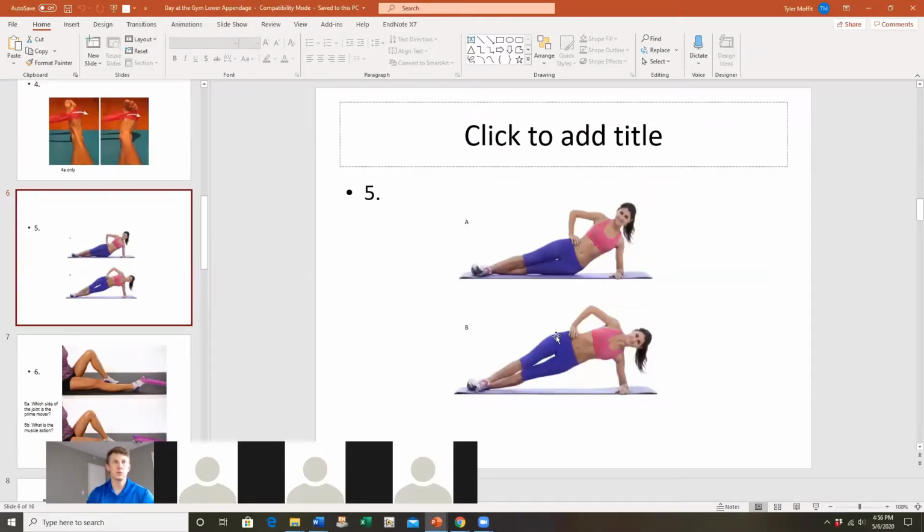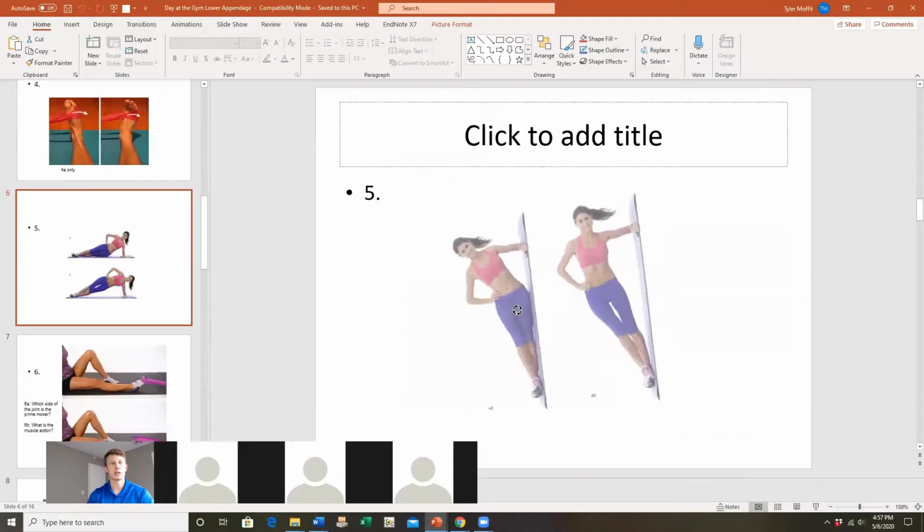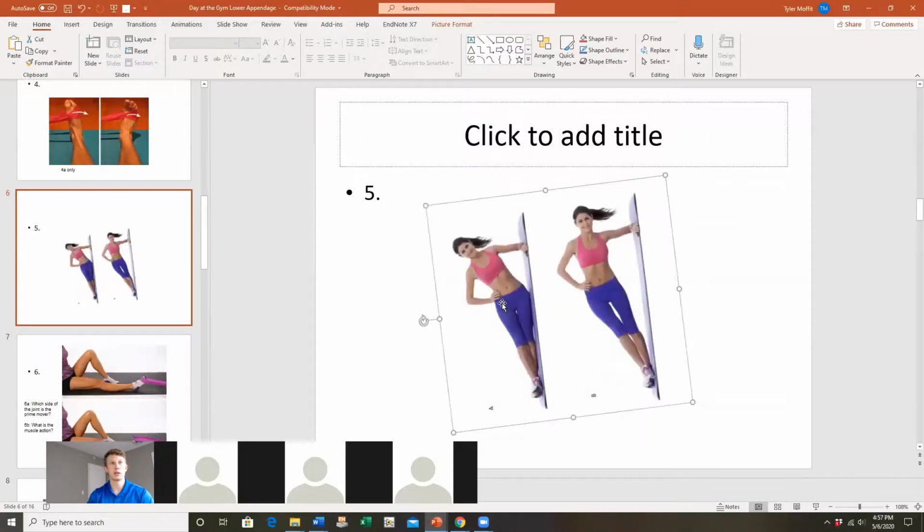So here, if we're looking at the iliofemoral joint or the hip joint, it's kind of confusing, especially because we're on the side. It doesn't look like a normal position. I will show you a quick trick: if I stand this person up and I look at where their pelvis is compared to their thigh, I move from an adducted position to an abducted position on the same side. So if you're on your left side, like in this image, that is left hip abduction, performed by your abductors, so gluteus maximus, medius, and minimus. If you're on the right side, it's just the same muscle group on the opposite side.